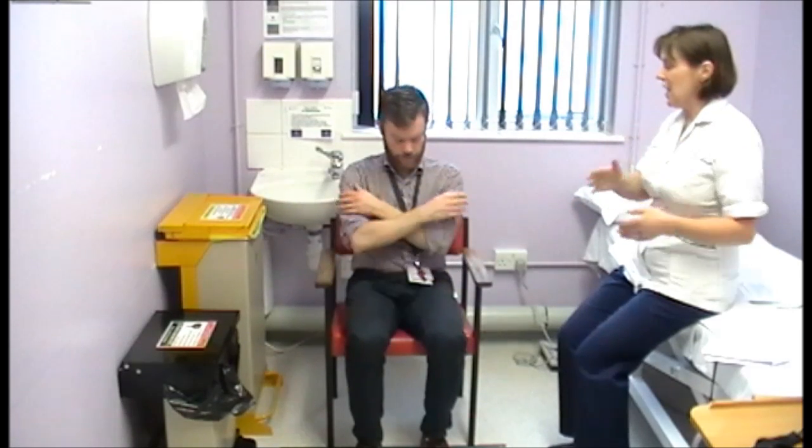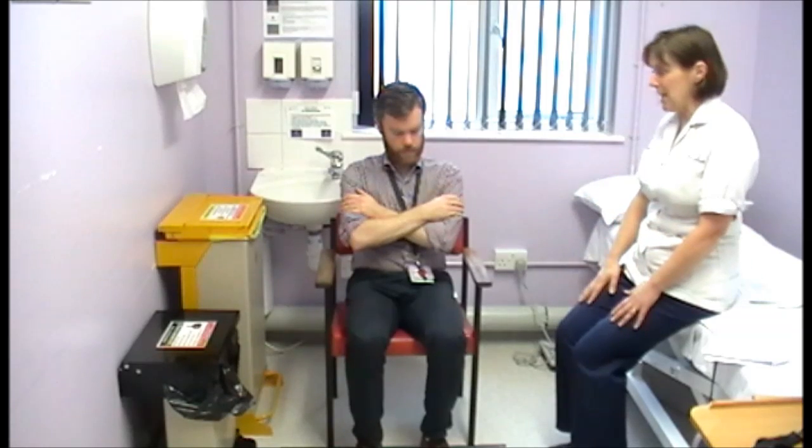Then you go on to 2. Is the patient able to rise from the chair without help, able using arms to help, or able without using arms? So you would ideally have a chair without arms, but if you have got a chair with arms, just ensure that the patient's arms are almost across their chest so that they're not resting them on their knees to help. So are you able to come up into standing?